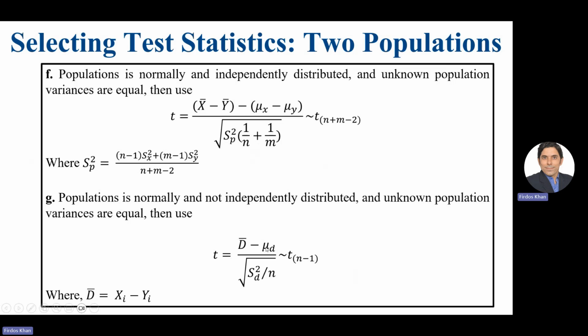Then you have the population mean difference mu D, that can be mu x minus mu y, or maybe the difference is directly mentioned. If not mentioned, then you can write mu D is equal to mu x minus mu y. And S square D is the variance of the series Di. So D bar is the mean of the D series and S square D is the sample variance of the D series, and n is the number of sample points. So you can calculate this, and this is still distributed T with n minus 1 degrees of freedom.